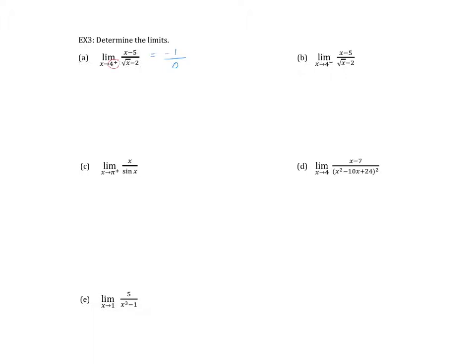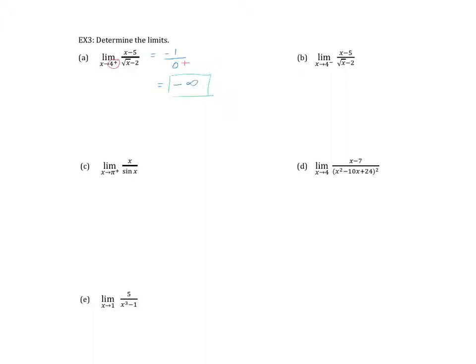So as we approach 4 from the right, the square root of x is going to be larger than 2, so my denominator is going to be positive. So I have a negative over a positive, which tells me that this is going to be equal to negative infinity. I suggest not using a table, because this is where you get to really practice those critical thinking skills. However, you may use a table just to verify, but try it without the table and then verify with tables if you're more comfortable using tables.